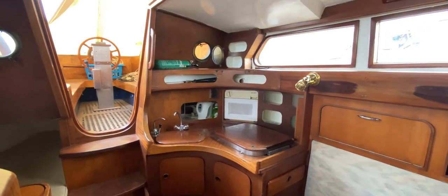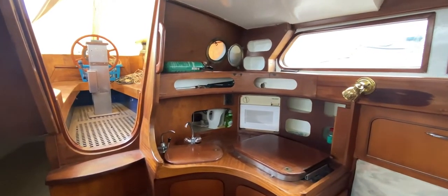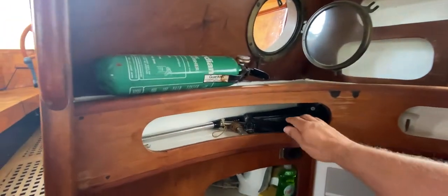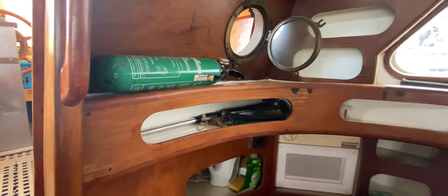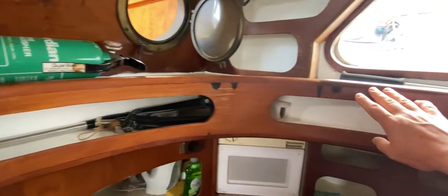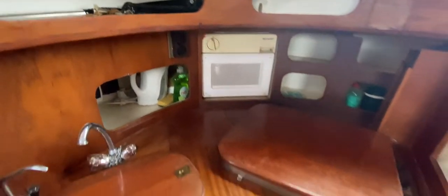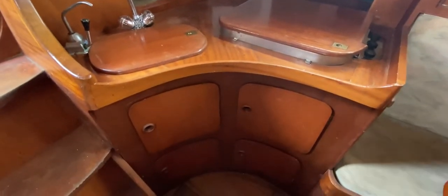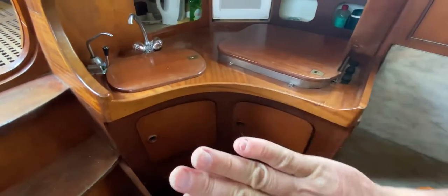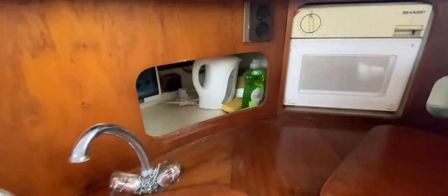As you can see, we've got the open porthole above. We've got the shelves outboard of that. We've got a fiddle shelf, and then another sort of stowage under here where the current owner elected to put his winch handles. But the whole thing feels really, really nice. Again, all tailor-made, bespoke for this boat. We're round here, we're round there, etc. And the cupboards, even the cupboard doors down here are round. So I really like that, and it really sort of means it can squeeze into the corner without being made too small. We've got a great big shelf in here.